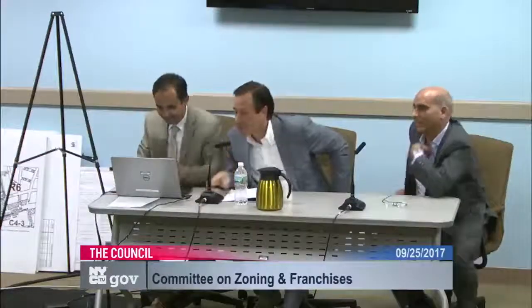So we're here to present an application this morning for a special permit to increase the capacity of an as-of-right parking facility, an automated parking facility, from 29 spaces to 42 spaces. The facility is located in a building under construction at 100 Varick Street, Varick and Broome. It's about a 260,000-square-foot mixed-use building with 115 condo units and about 17,000 square feet of retail at the ground level. The parking is accessed from Broome Street, which is the northern frontage of the site. It has frontage on Broome, Varick, and Watts.